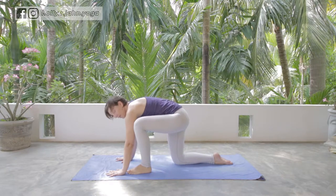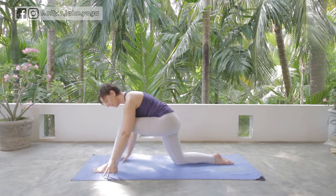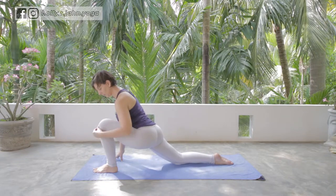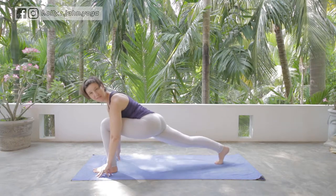Now on this one, let's try to step the foot through. If it didn't come all the way — as mine did not — use your hand on your ankle and carry it forward. From there, shift your weight and come into your low lunge. If you're going into high lunge, all you need to do is tuck the toe and lift the knee.